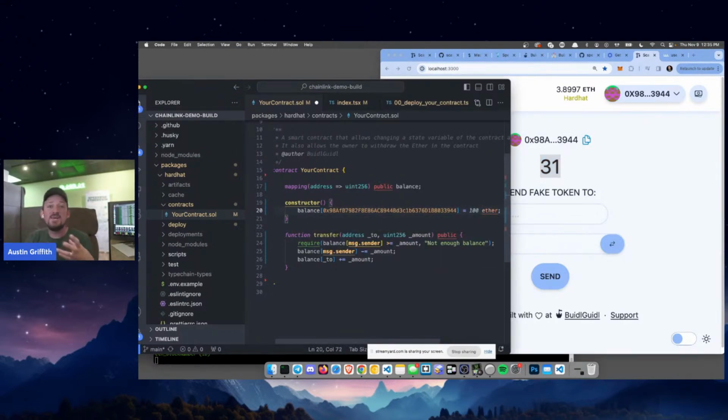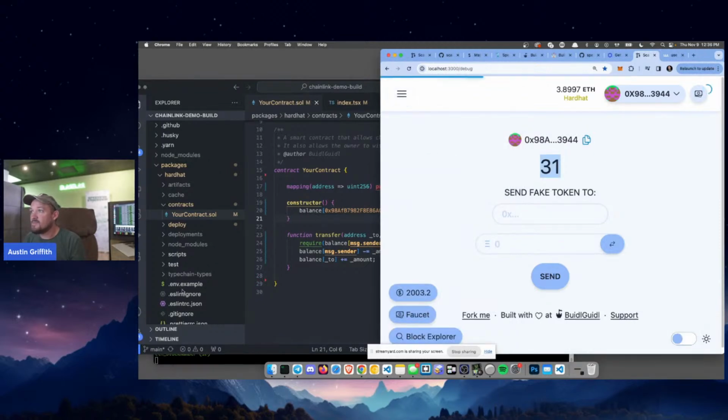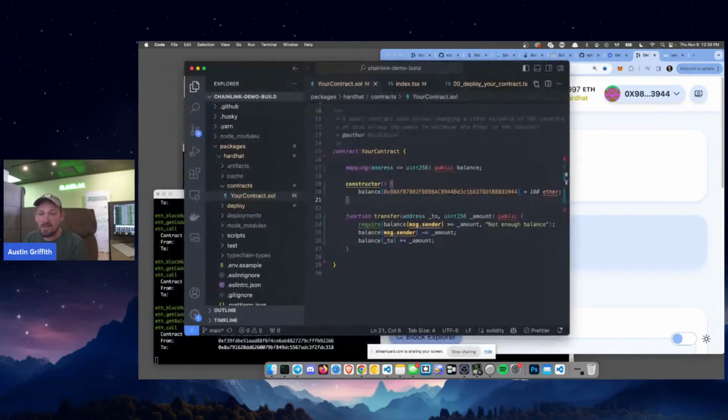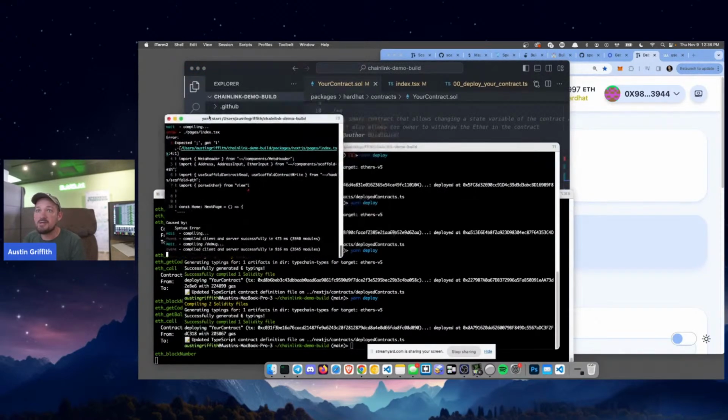This is a cool thing: you can be writing your front end and manipulating your smart contract, and your smart contract kind of grows with your knowledge of how it works as you're tinkering with it in the front end too. There's a weird kind of synergy that happens if you're working on both at the same time, and not a lot of folks do. And I think Scaffold-ETH is one of those things that really enables this to happen. But so we're going to have 100 ether instead of 100. And let's just go deploy that and look at that debug tab for a little bit and just kind of go back to tinkering with that real quick to make sure it does what we want it to do.